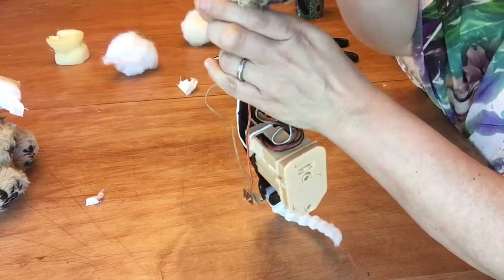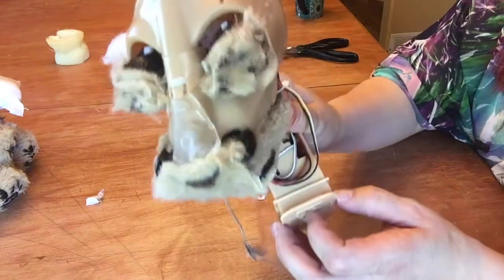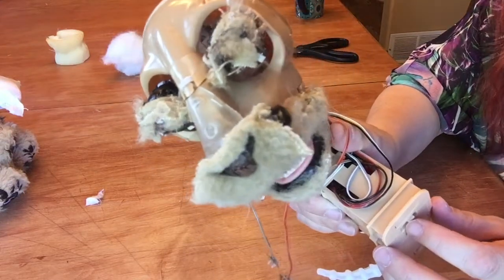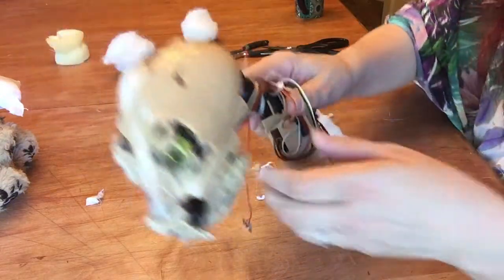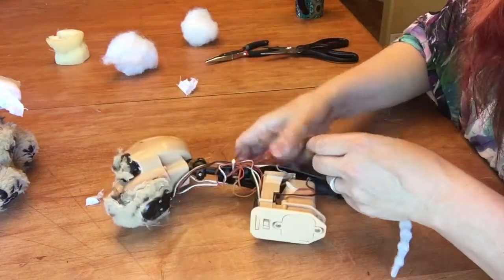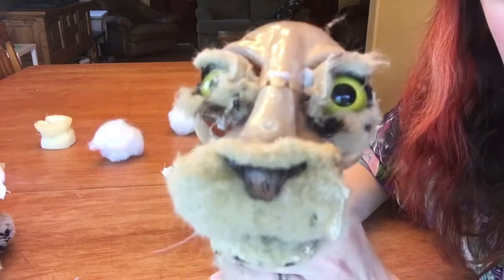I need to obviously work on getting the fur off around here, but I thought maybe we'd just see what it looks like now. Yeah, the tail doesn't move at all. It's just supposed to be kind of lifelike. These sensors were difficult to get out of the ears. Wow. Creepy.